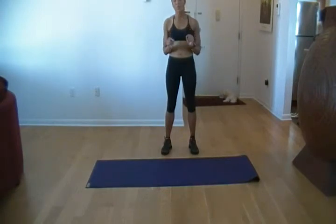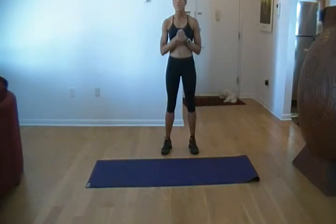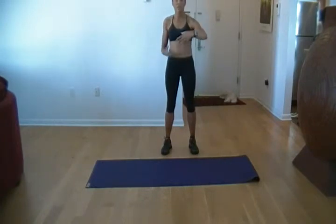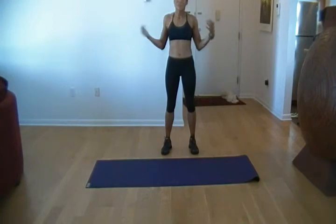It will also help you with your performance, because when you have tightness, in addition to potentially causing injury, it limits your range of motion, which can really affect your ability to run fast, your turnover, your strength, the length of your stride, etc. So stretching is important. Sometimes you don't want to do it, but sometimes the best things we have to do for ourselves in life, it seems like, are the hardest.